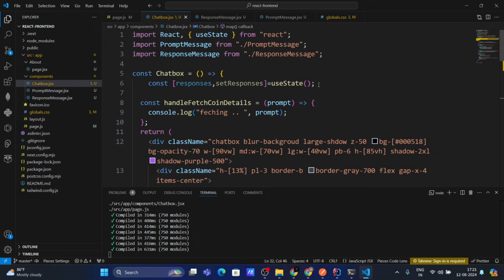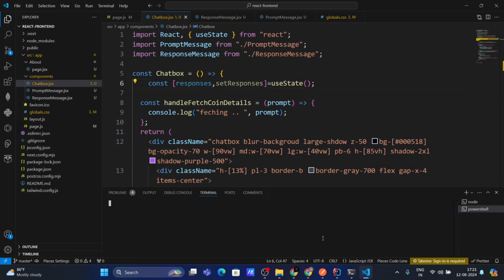Okay, so guys, we need to install Axios. First let's install Axios. Let me open the CMD. It will take much more time than required, so I'm going to use the command prompt, npm i axios.